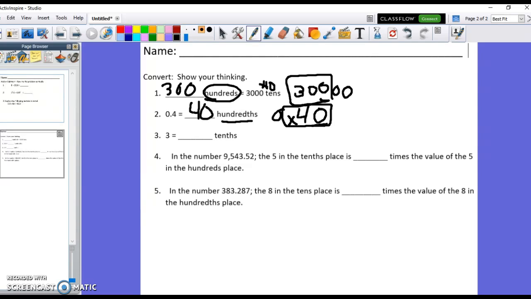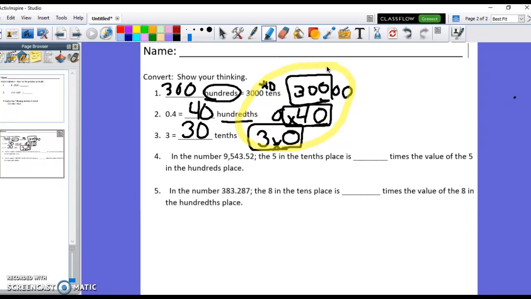In number 3, I have the number 3. I need to go to the tenths place. So I'm going to put a decimal after the ones place and add a 0 for the tenths place. I'm going to underline the tenths place, put a box around everything going forward, and I'm going to cross out the decimal. So my answer is 30. This right here is showing your work. When you show your work, your chances of getting the answer correct increases.